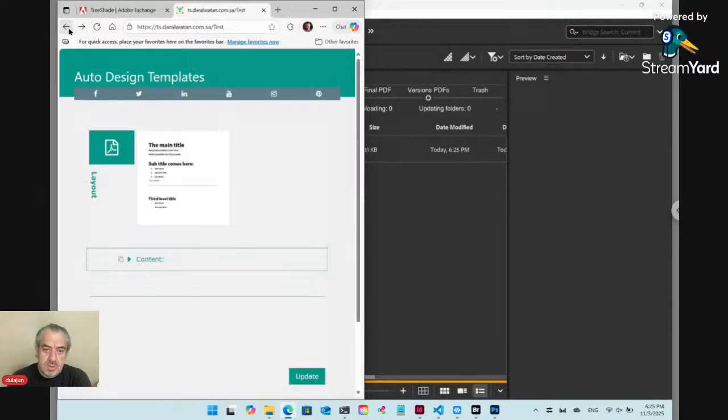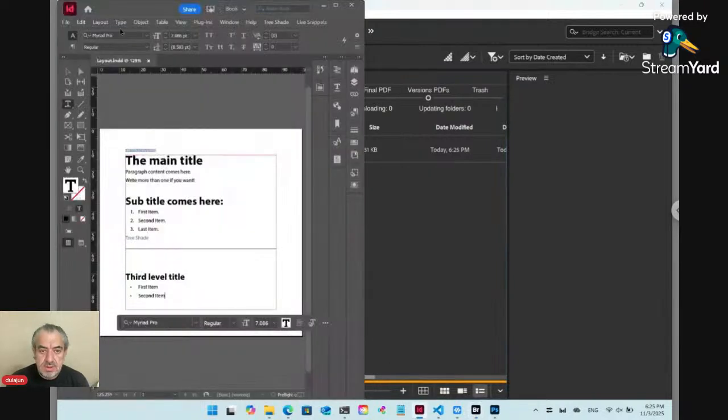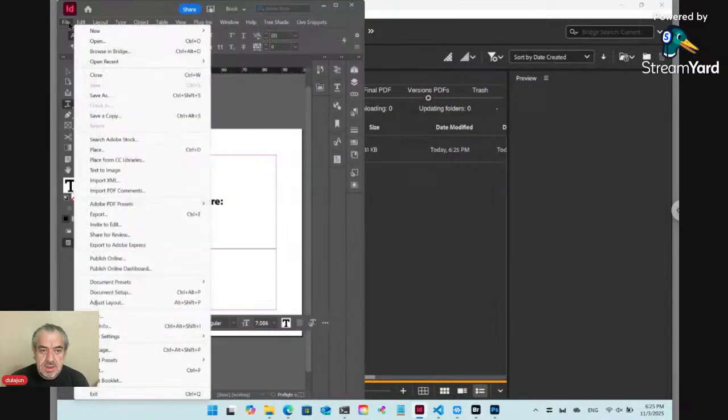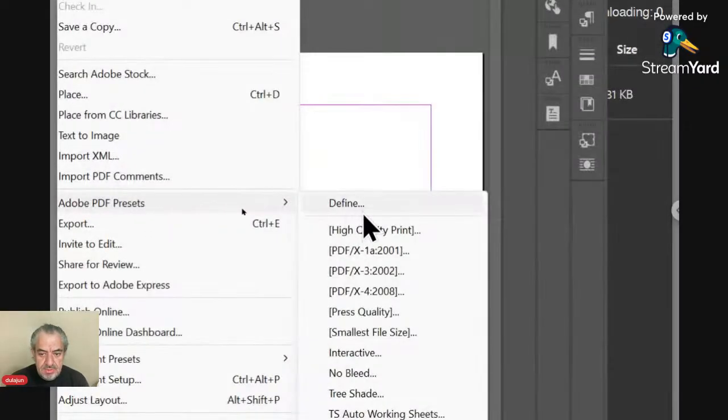To make the link work, you need to set the exporting PDF to be interactive. So just create, from file, Adobe PDF preset, define a new preset and name it interactive despite its settings.